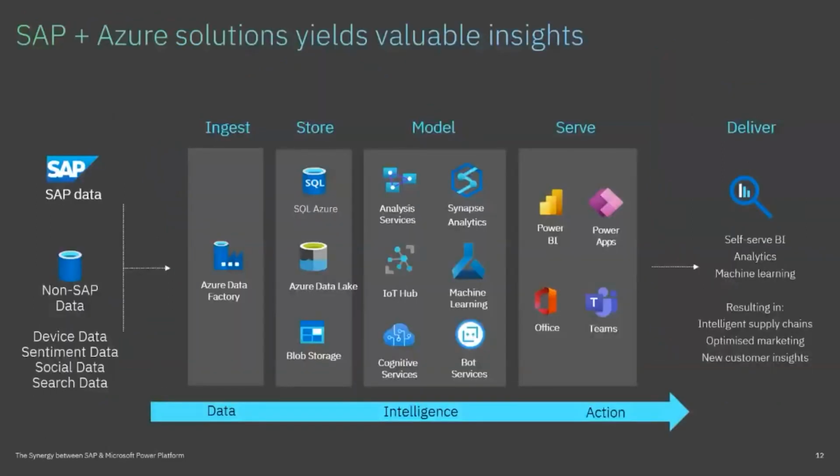If we take a look at your landscape inside the organization, you can see on the left-hand side here, if you want to create high-value solutions, it's around plugging in the data sets and making them available, right? Ingestion of that data, storing it in the correct format from a cost perspective, keeping your cost for storage as low as possible. It's then the intelligent piece over that, where we run AI, machine learning models, etc., and then deciding what surface we need it served in. Is 50% of what the staff in your organization do in Teams? Is that all they need? Well, we make sure it's surfaced there, at that point of action, that point of interface.